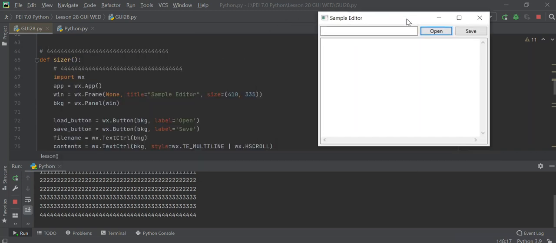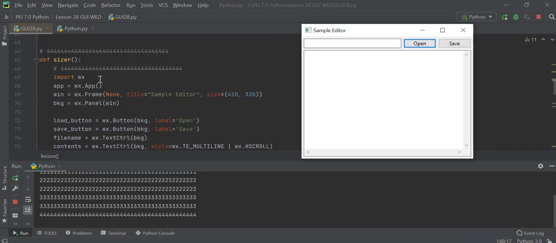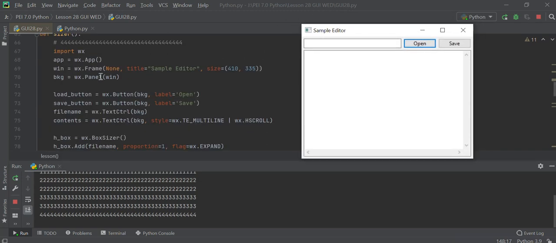Here you go. Let's move over here and just show what's going on here. Alright, you create a frame, and you have a title right there. The size you want to make it big like this. And you load a button. You have open right there, right? You have a label save right here, and you have a text control right here, and you have multi-line, which is this one right here.